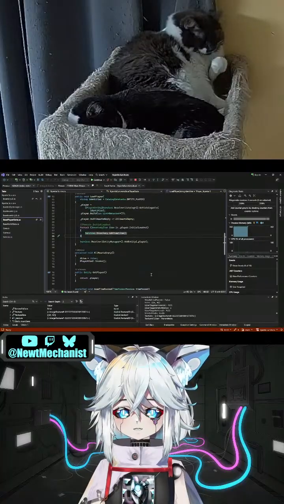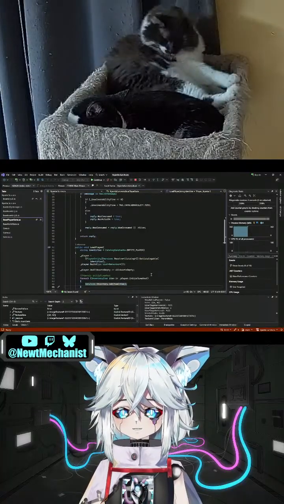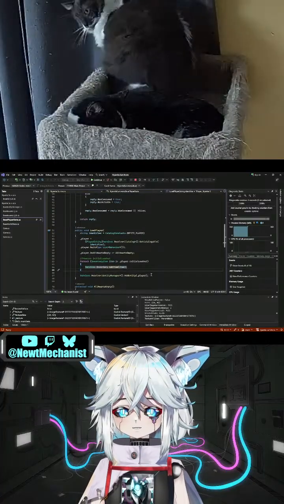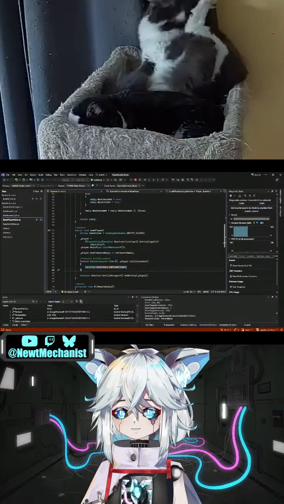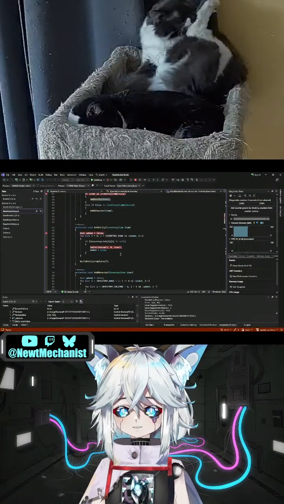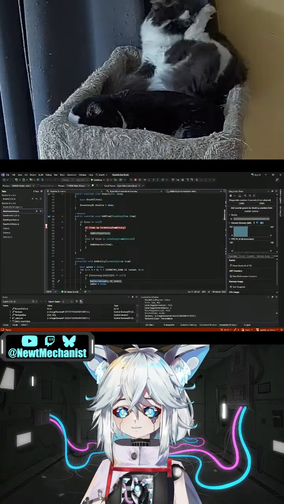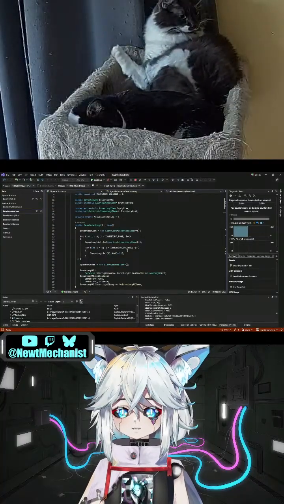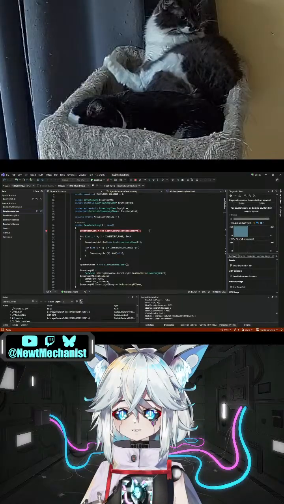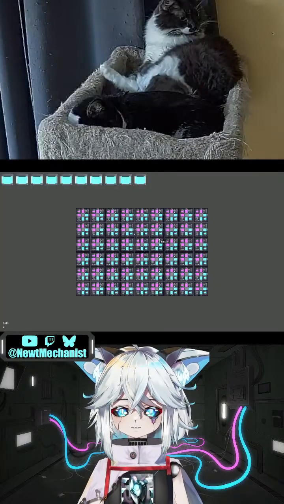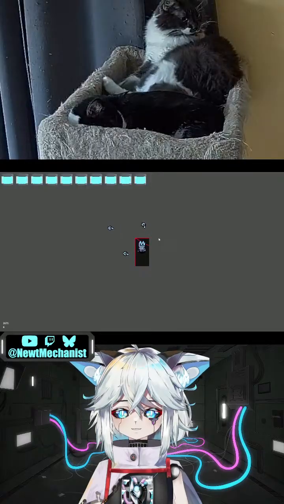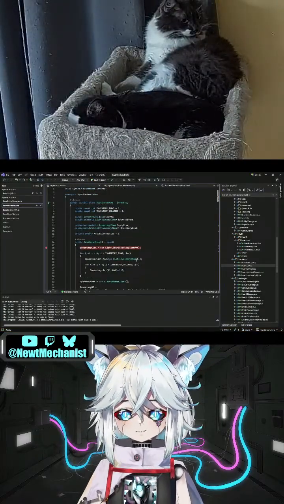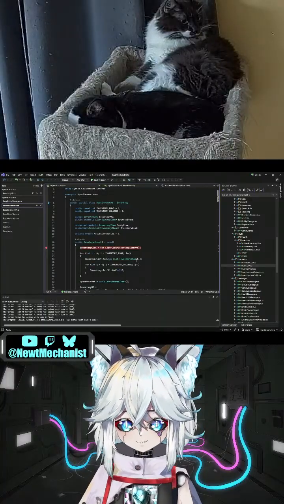Here, get player. Player state. When we're adding items, this implies that the inventory is not what it should be.